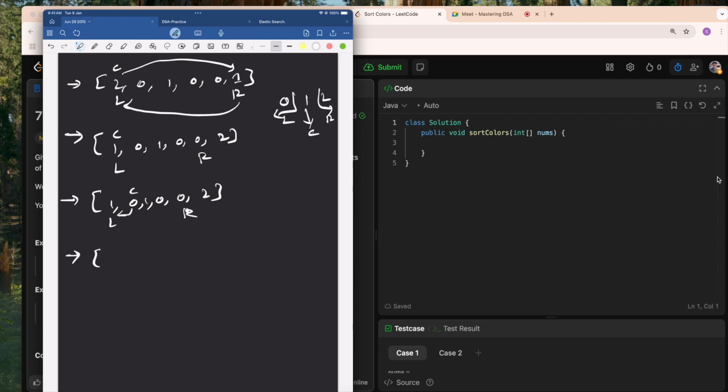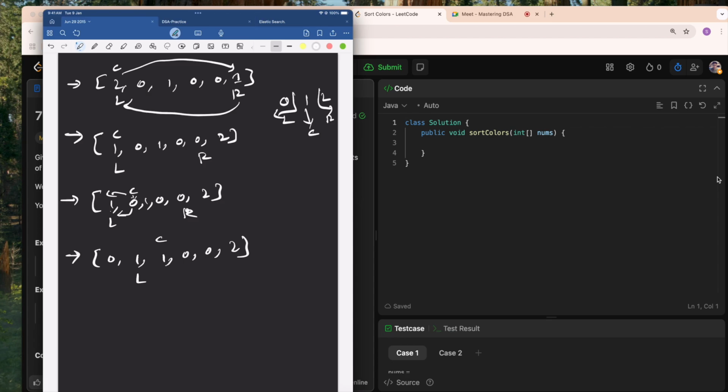So these two things are to be swapped, so that 0, 1, 1, 0, 0, 2. Now as you swap with the left, blindly you will increment the left. There is no change. And you already know that when you compare 0 with the left, the left will always hold either 0 or 1. As it is holding 1, it means the swapped value is 1, so you can blindly increment the current also. So current is here.